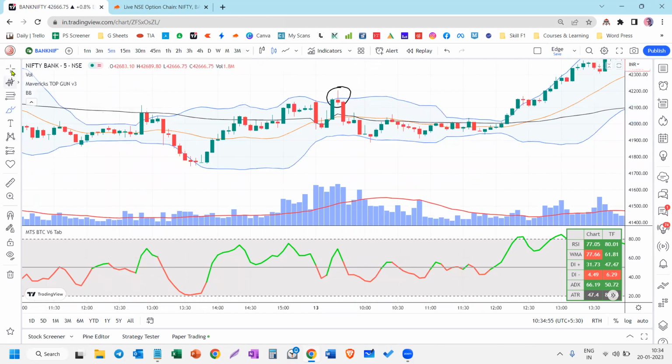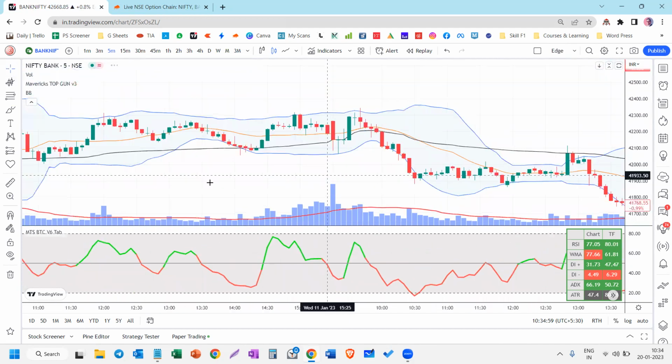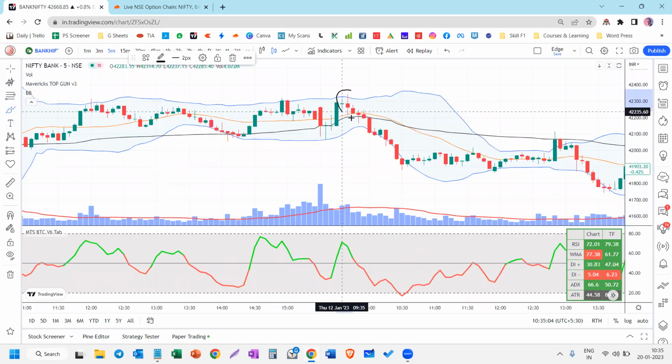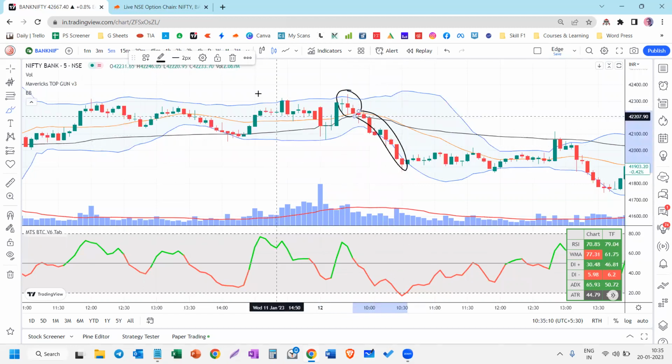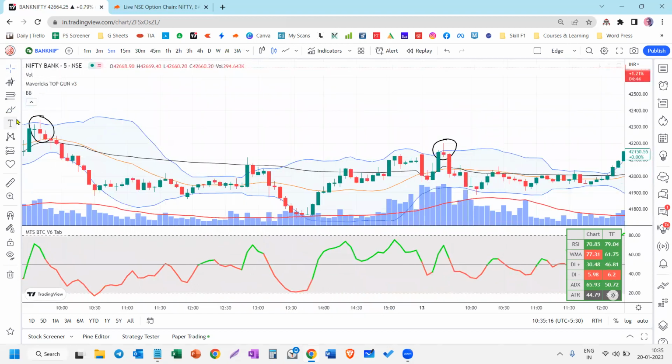So there are many instances where people get trapped. Half knowledge is given to a lot of learners and they don't know what to do. See over here, it broke, but wait for price to come below VWAP and see what happens. Remember one simple rule, and if you follow this rule, you will be the king of OI. What is it?